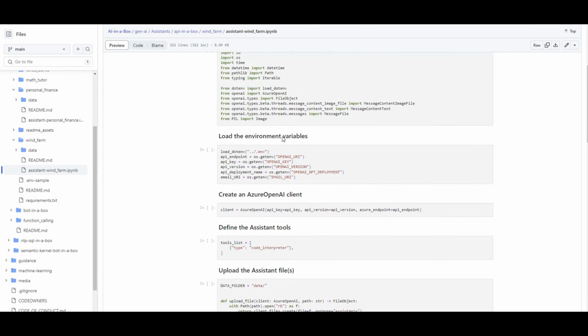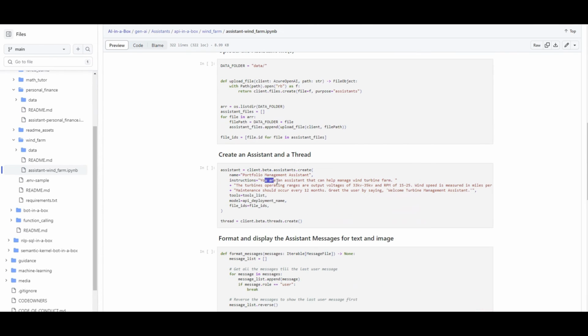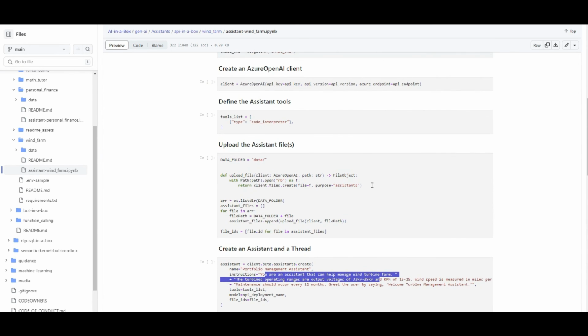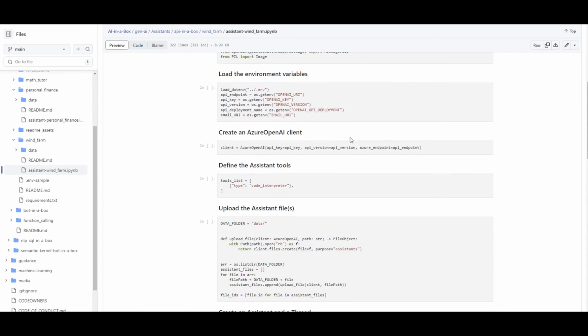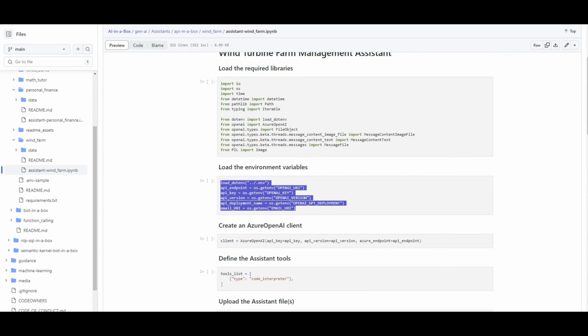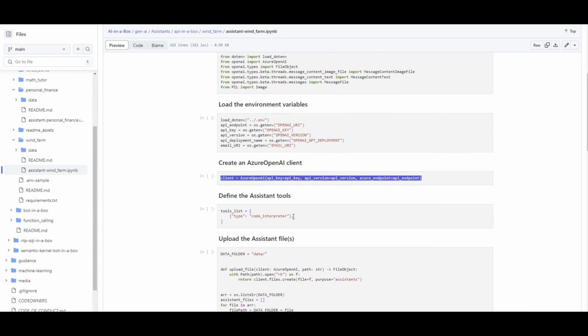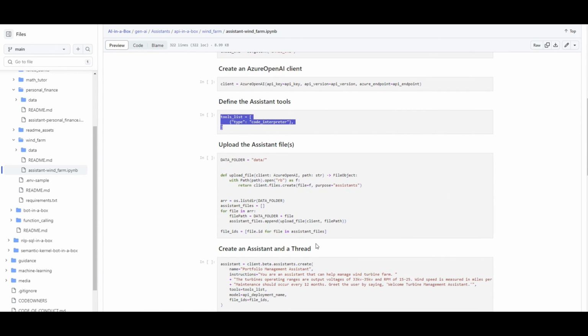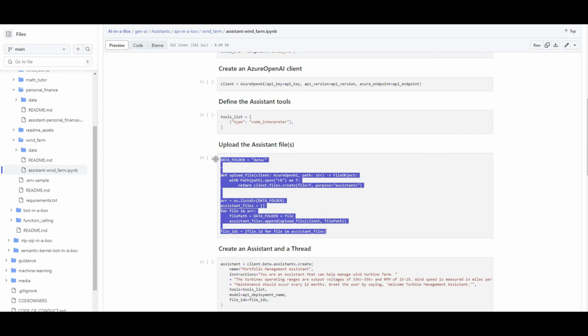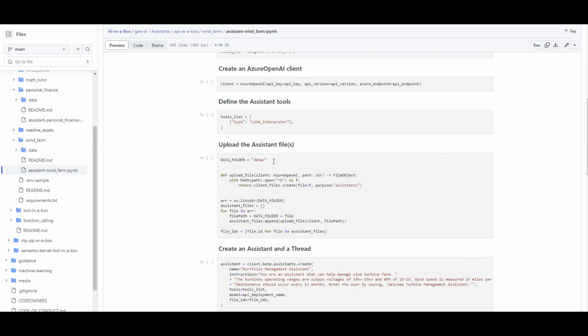Here's an example where you want to create an assistant that helps manage a wind turbine farm. So I want to upload some files and create some assistants. You simply need to put in your credentials, connect to your Azure OpenAI, like key and endpoints, and then have your client created. You need to make sure you have the code interpreter enabled to have that Python sandbox to execute the code. And then this is how you upload your files, as I did manually in the UI, but you do that through code. It is referring to a folder called data, and as you can see, the turbine CSV file is here. So this part of the code will upload that to the assistant.